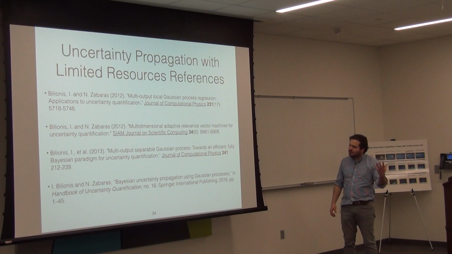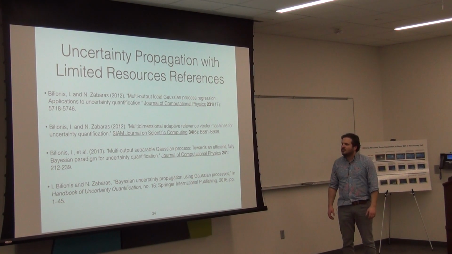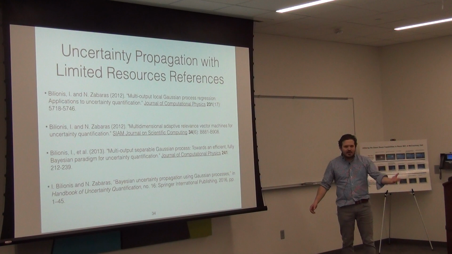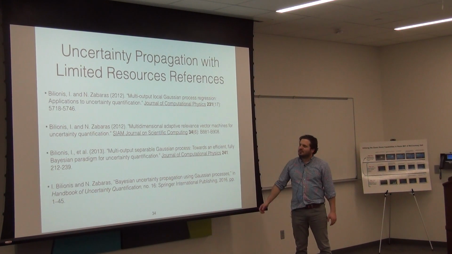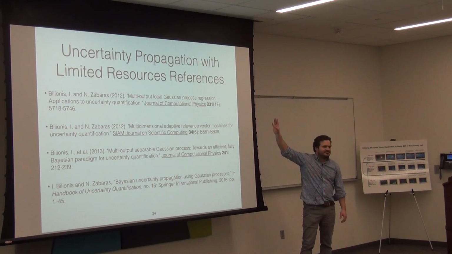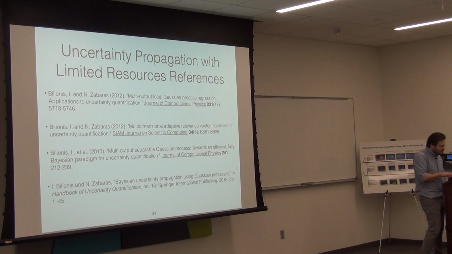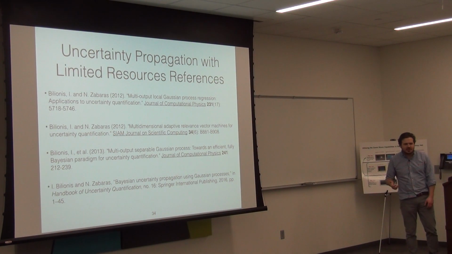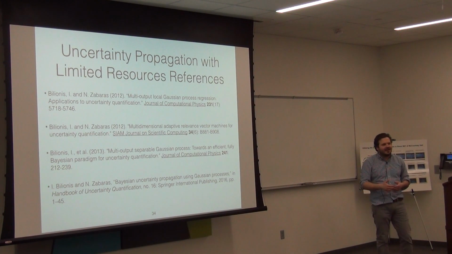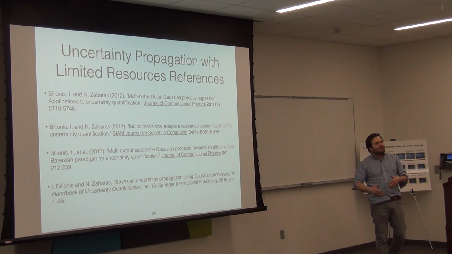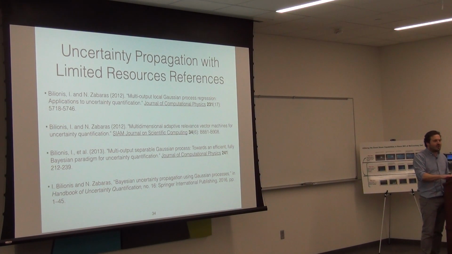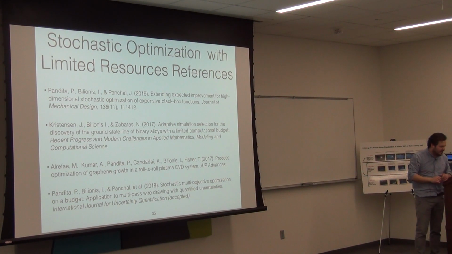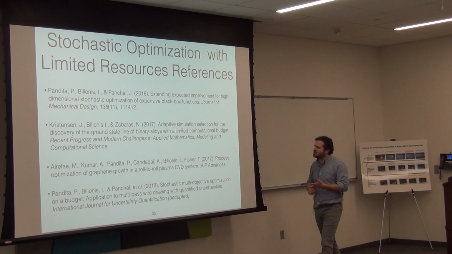So the original core, let's say, fundamental research on that came from Cornell and my collaboration with Professor Zabaras. So these are my thesis papers. And we mostly worked on uncertainty propagation then. And we went back and forth. Of course, if I knew then everything I know now, we'd probably do more. But I guess this is in the process of doing your PhD. You have to go through a steep learning curve at the beginning. And this is the continuation of this work.